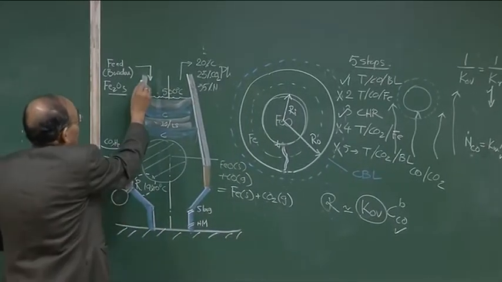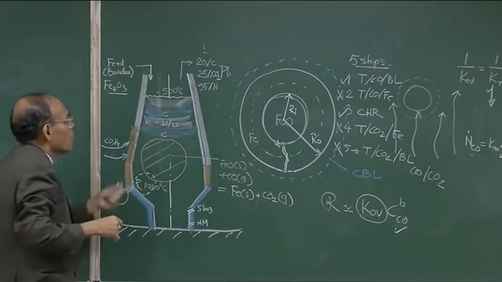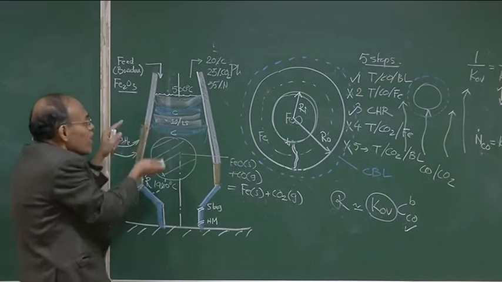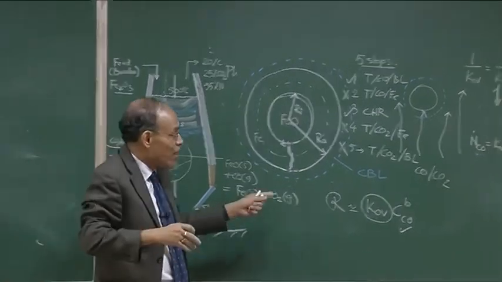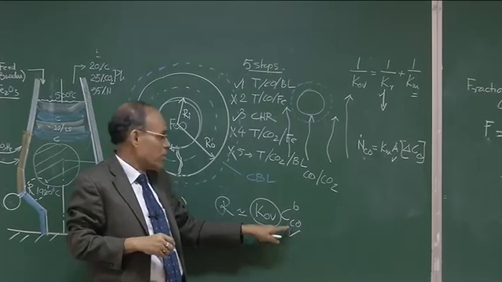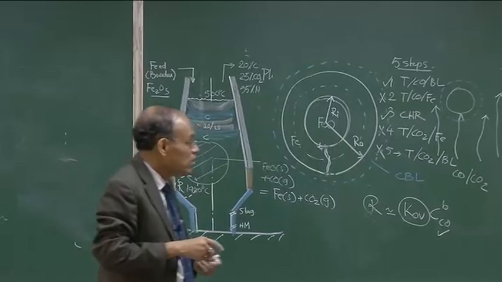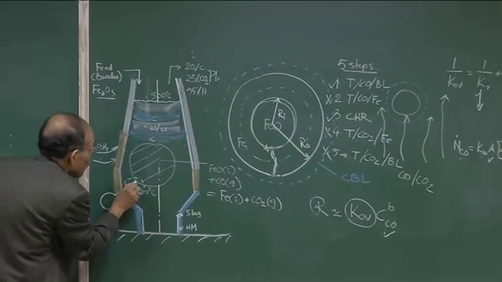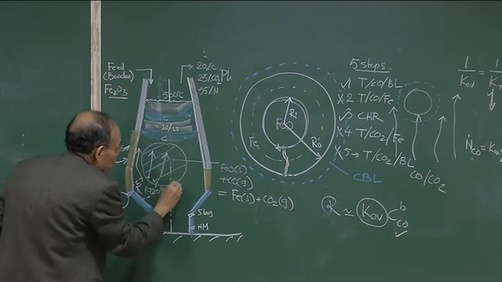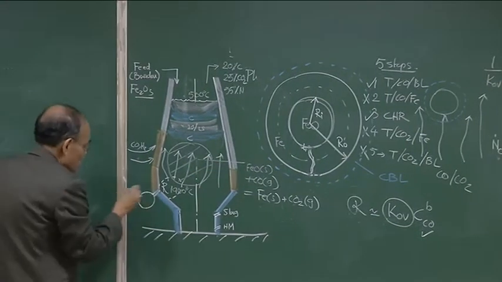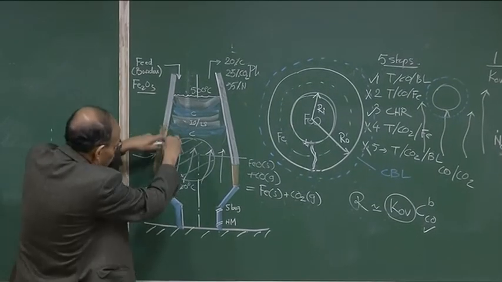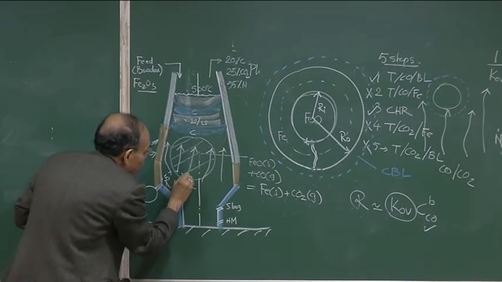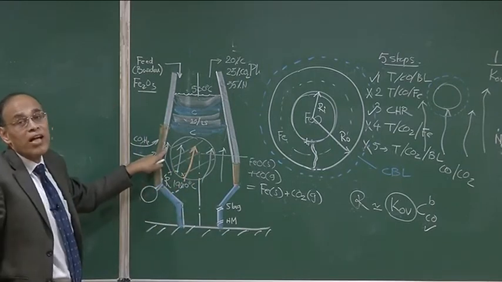So, if you can, for example, apply a relatively high pressure here, maybe 1.5 times or 1.75 times the atmospheric pressure, and slow down the gas a little bit, what you are essentially doing is subjecting the ore particle to a more intense environment of carbon monoxide. So, the particle size is important, and of course, we want the gas which is coming here to travel all through the bed. If the permeability of the bed is not uniform, then the gas will be channelized. Suppose the particles are loose here, or bigger here, and smaller here, the gas will find a path of least resistance and will flow through it, as a result of which no reduction is going to take place.